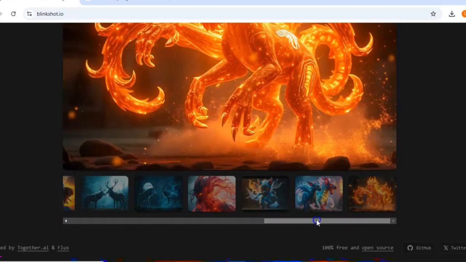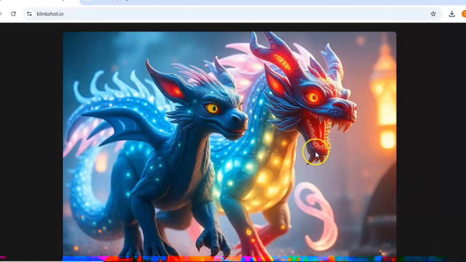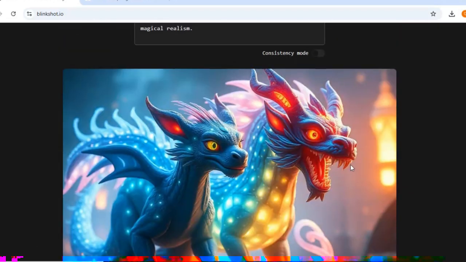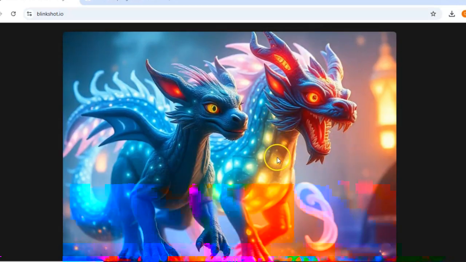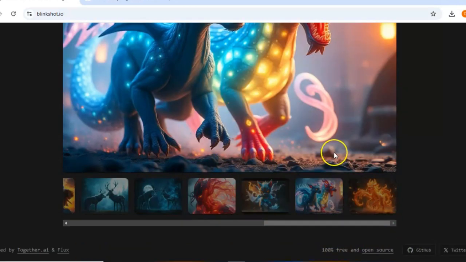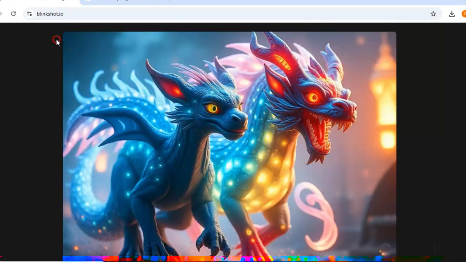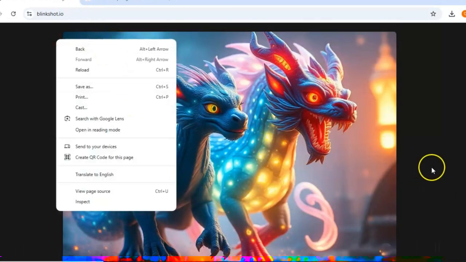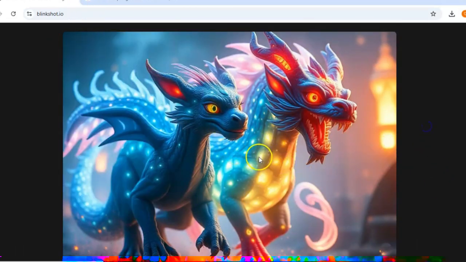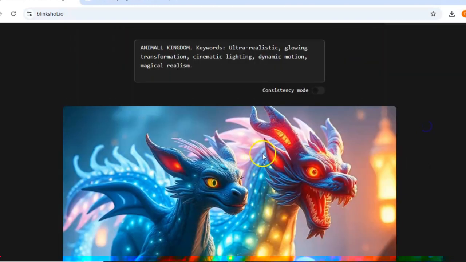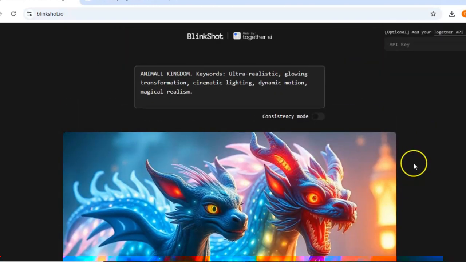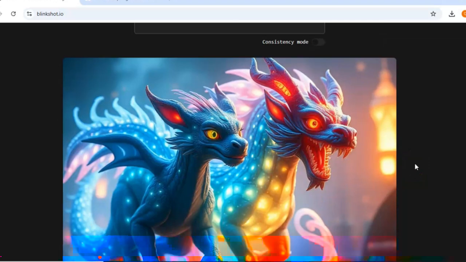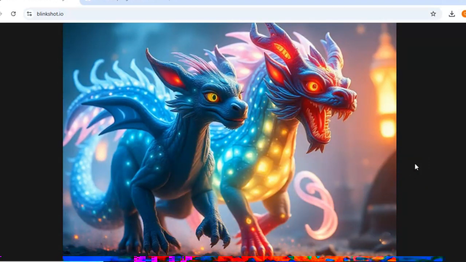Instead of spending a lot of money paying for images, you can simply use your open source tool to do that. And when you are done, you have to save the images, so let me show you how to do it, because they don't save anything for you. Once you close this website, everything is gone. Remember there was no login, so there's nowhere to save anything for you. It's left for you to save the images that you like.